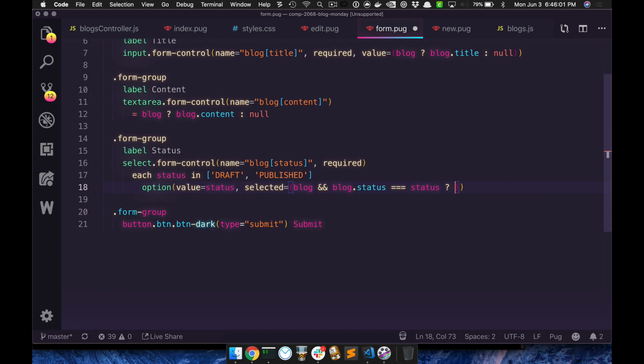We're going to do this in a very small way. Just back that up. That's all you need. If blog is defined, it will be true. And if blog status equals status, it will be true. If it doesn't equal status, that whole expression will return false. If it is true, it's actually going to return back the status, which doesn't really matter. That turns it on anyways. That's all it cares about. If there is no blog, it's false.